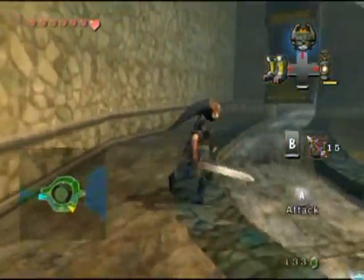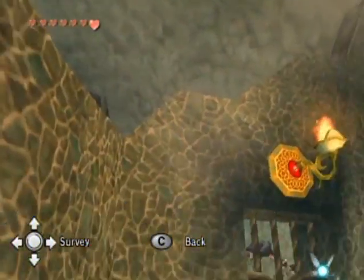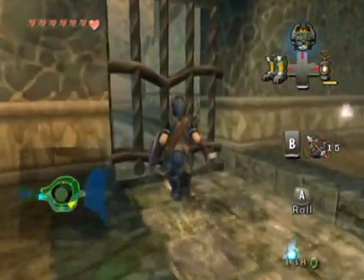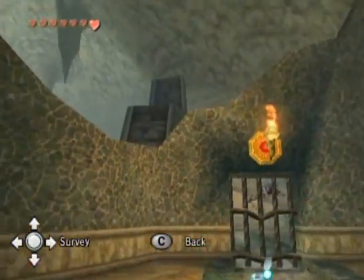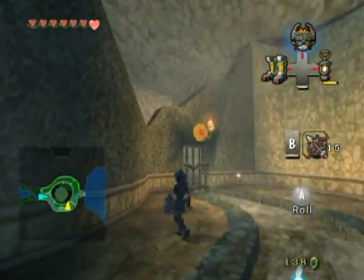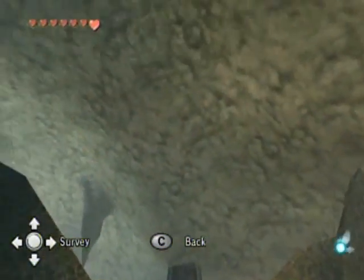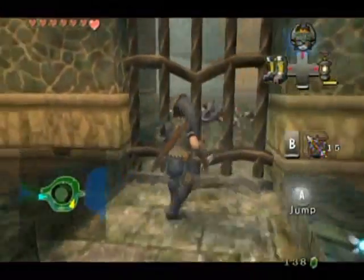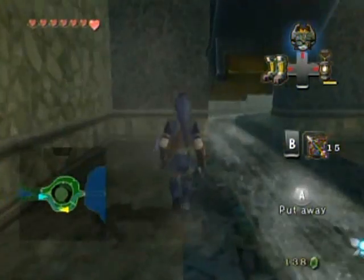Fairy. Am I missing something here on my way back? Is there something that I can blow up? What? I thought I'm supposed to go through here. No, is this? Yeah, I can't open it with the A button. And I can't pick up the fairy because I'm at full health. What am I missing around here? Can I get back through here? No, I can't. So it's definitely something that I'm missing here. I can hit you through the gate, but that doesn't help me. Yeah, what the heck am I missing here?